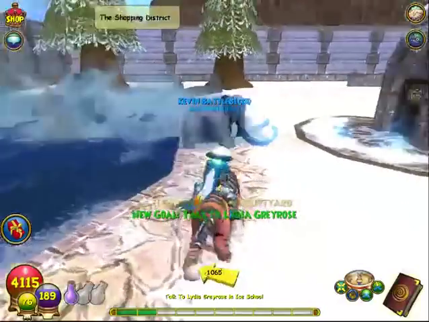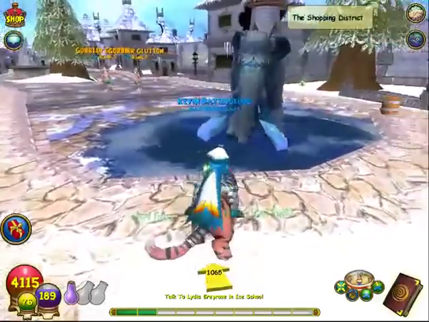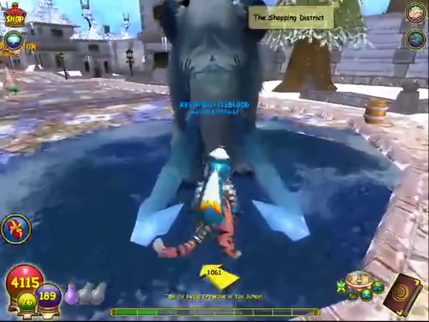Snowman that gets knocked over by the mammoth. And here's the guy with his tattoo on his forehead. I like that ice symbol.